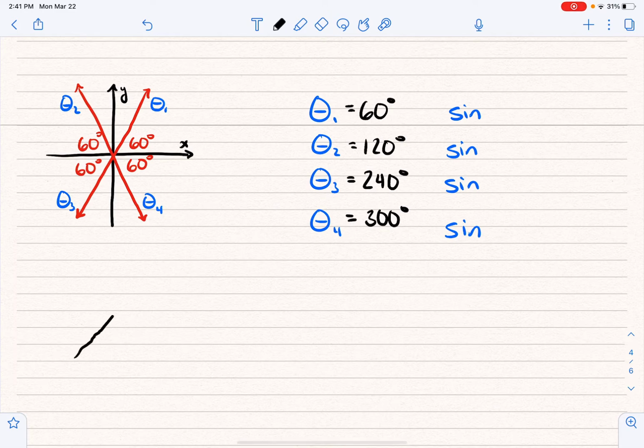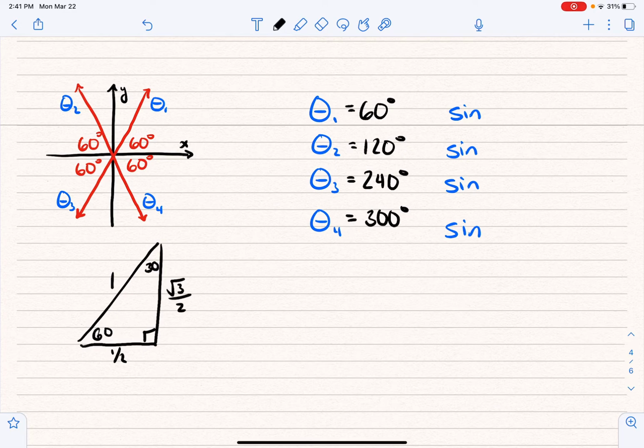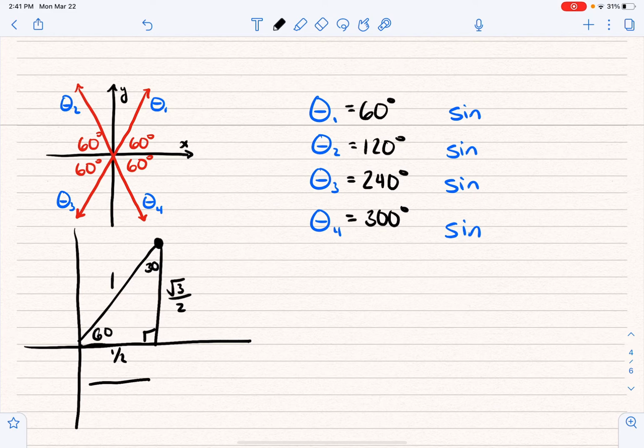But let's go back to the special right triangles. And let's think about if I had one that was stood up like this, and it was a 60, 30, 90. Okay? Now, if I said that this is 1, right here, the hypotenuse, then this side would be 1/2, and this side would be square root of 3 over 2. And again, I can lay that down on the coordinate plane, and now all of a sudden, I know what a point is. I know that point I had to go over 1/2 in the x direction, and I had to go up square root of 3 over 2 in the y direction. So this point right here would have to be 1/2, square root of 3 over 2.